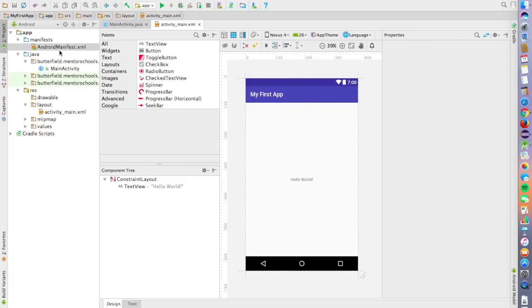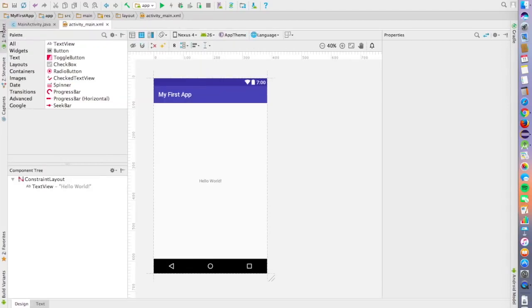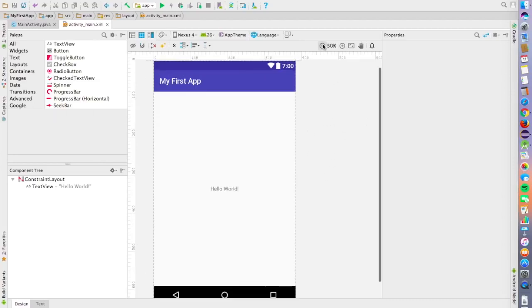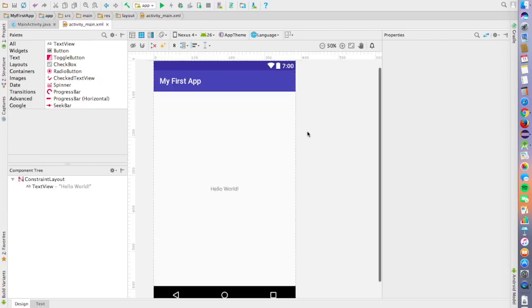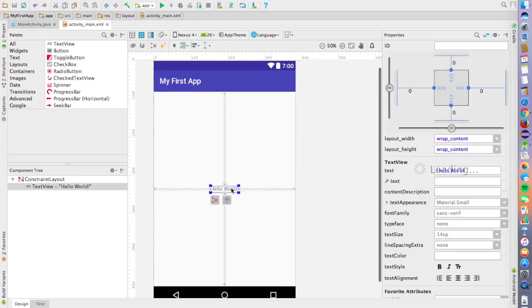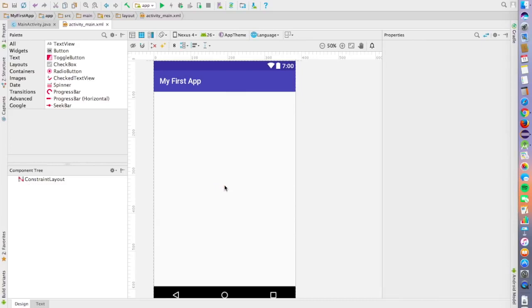Another thing I'm going to do is if you lose track of these tabs, you can reopen it here in Project. Or if you double click this, it'll shrink down the project and you get some more room in here. You can also zoom in here and zoom out, and that might be helpful for you. All right, so let's start with a blank template. I'm going to select this hello world by clicking it and pushing the delete key on my keyboard, and that's just going to get rid of it.